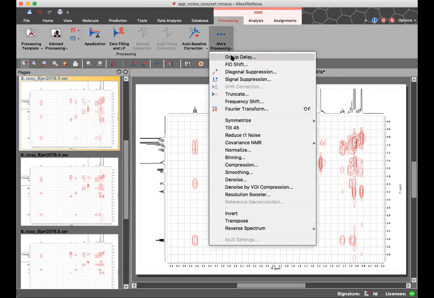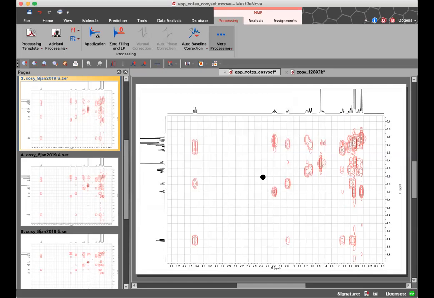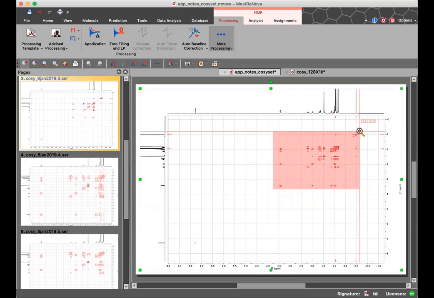If you go under More, in the processing menu, just click Covariance and use the default conditions. And you get a pretty good look in NOSY or COSY.